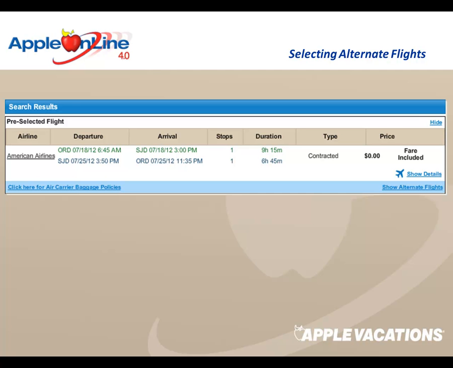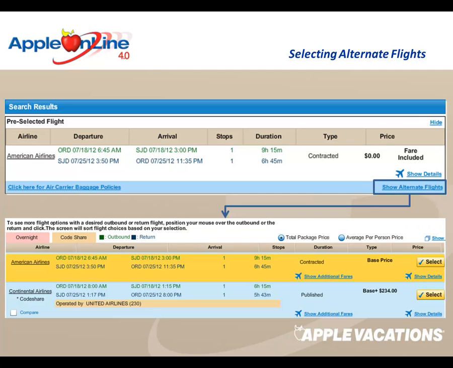Now that said, if you are looking for a few different options, don't worry. Just select the Show Alternate Flights option to return a multitude of additional options. Sort through the return flights by using the filters on the side, but more of that in a bit. Your originally scheduled flights will appear in yellow, and you can make your replacement selection using the Select button, then continue to quote and book as needed.